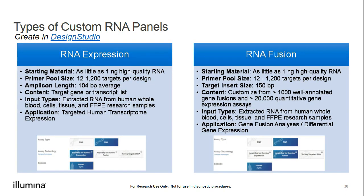Now onto the custom RNA panel options in Design Studio. We have RNA expression and RNA fusion panels. RNA expression panels are pre-designed amplicons that have been evaluated through the AmpliSeq Transcriptome Human Gene Expression panel. This is a customizable expression panel, so you can add or remove genes as needed. RNA fusion panels can be designed by selecting from a predefined list of assays for fusion and gene expression. You can also create mixed fusion expression panels.